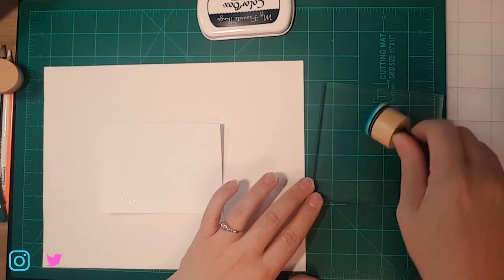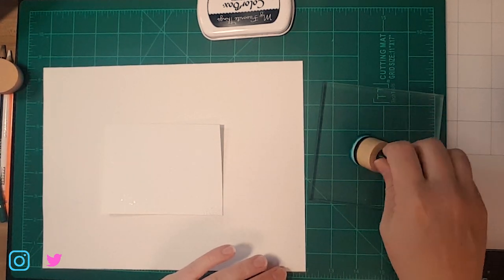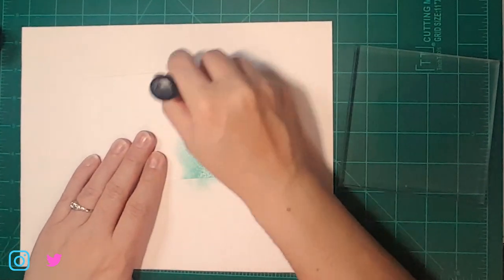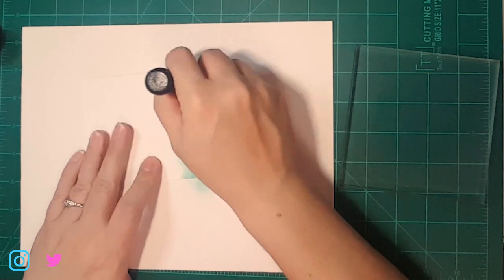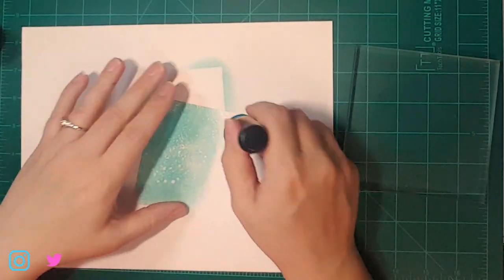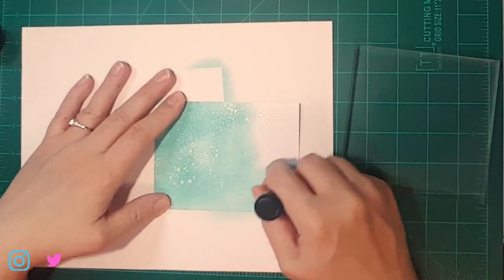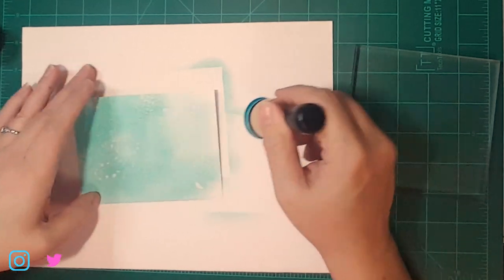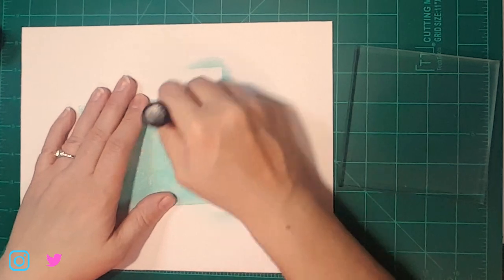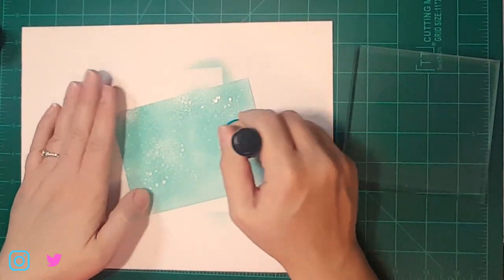Then I like to roll the edges a little bit so that when I make contact on the paper, it doesn't leave harsh lines. We're just going to add that to our paper in circular motions. And you can see how our resist shows up. In this case, I kind of want it to look like snow.